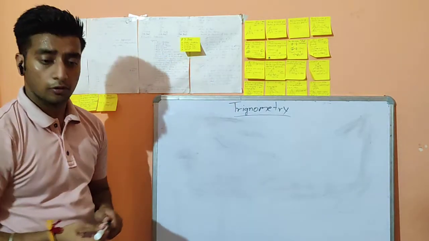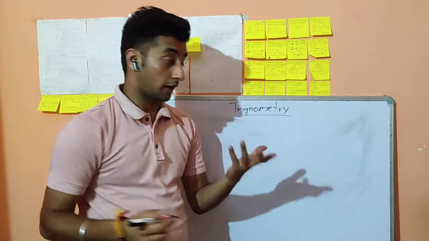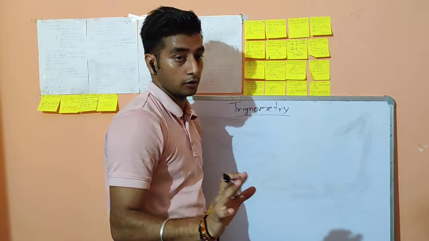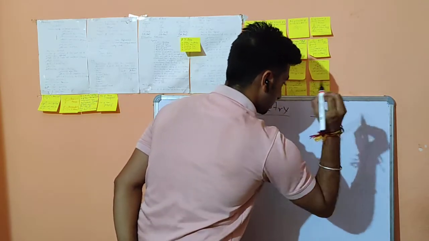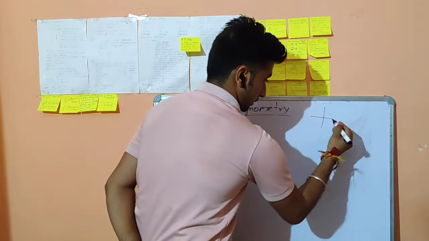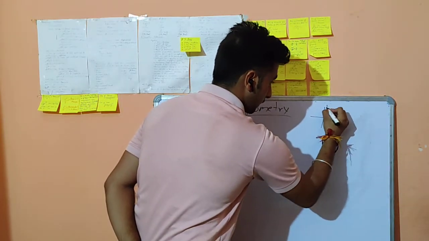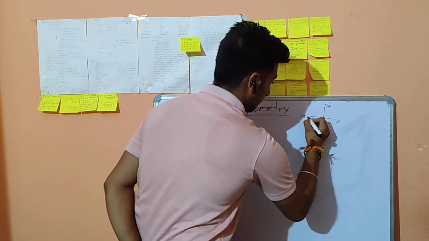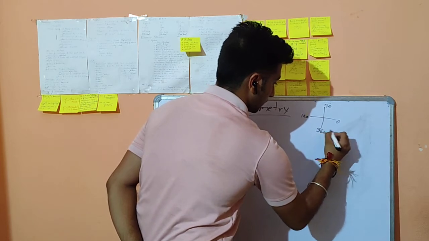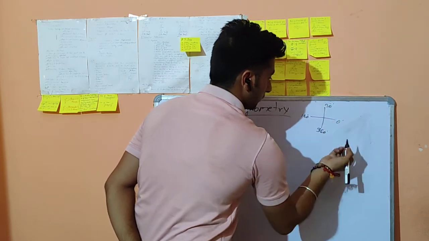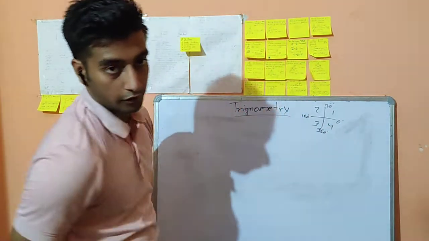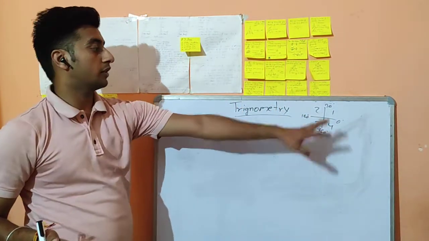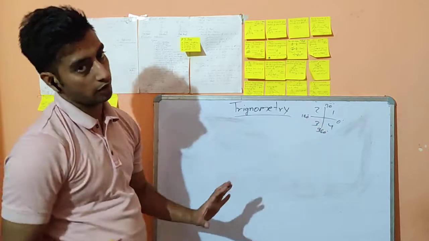I hope you must be aware of angles. If you aren't aware of the angles, I will tell you. This is the complete Cartesian plane. 0 degree, 90 degree, 180 degree and 360 degree. It makes 4 quadrants. First, second, third and fourth. Trigonometric ratios have different behaviors at the different quadrants.